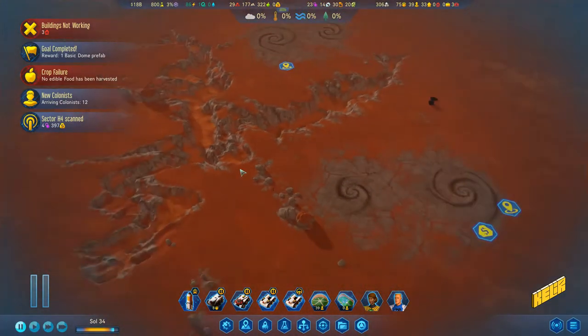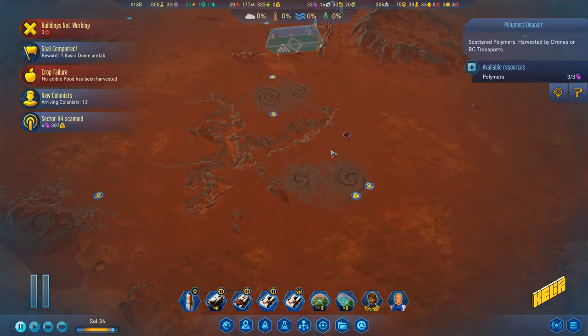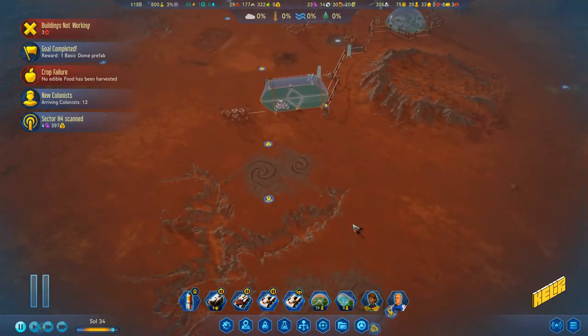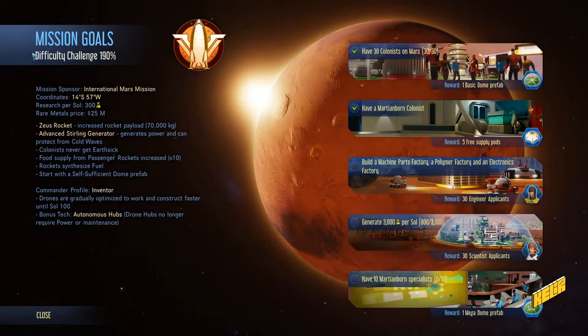Next is this sector is scanned. There's precious metals. Oh my god, I don't want precious metals. Oh, there's a polymer deposit. This is good. This is good, guys. This is really good. New colonists, alright. Crop failure, alright. Goal completed.